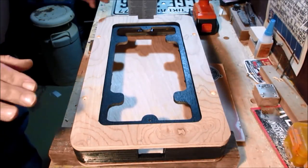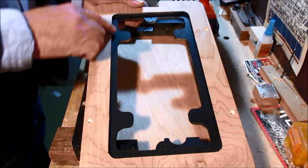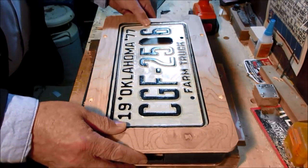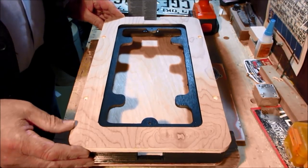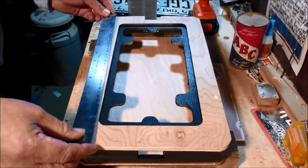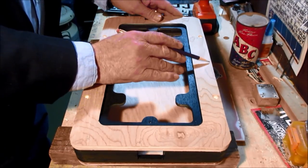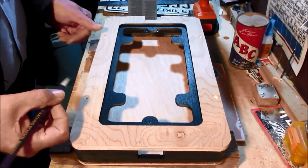Okay, guys, I want to show you real quick what I've done here. I've got some paint that I put on the inside where the plate goes here, and so anything that shines through will be blacked out. You can see that. And then what I've done is I've measured the box out, the top of the box. Again, I use millimeters. You lay this across here. It's 228. This is 380. And so what I did was I found the center here, and then I divided the difference between the center and the end, which was 95 each way here and here.